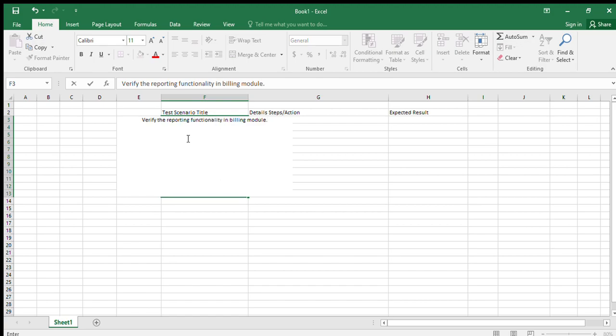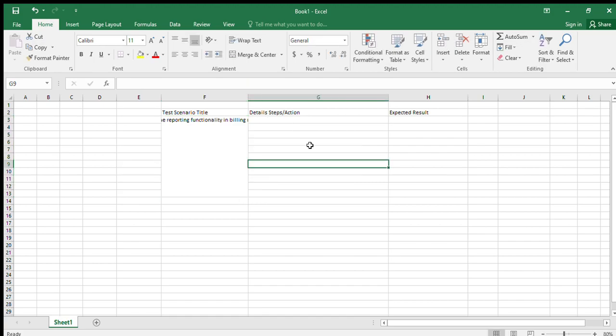So that is the test scenario title. But how to achieve that? For that you have to log into your application, then go to the reporting tab, then download that particular report in Excel format or XML format, then verify the report, right? So these are the detailed steps. So these are the test cases.